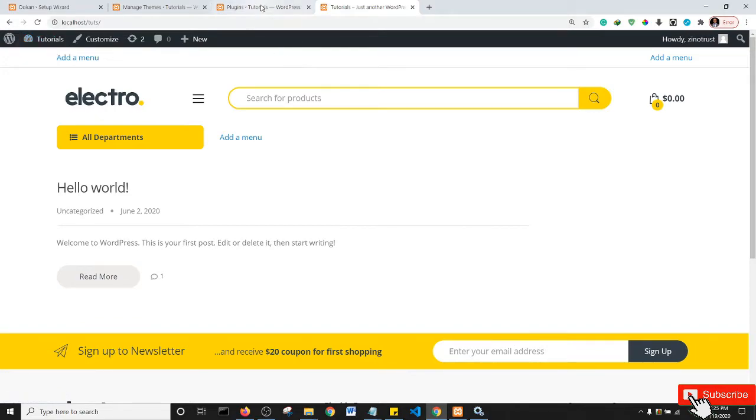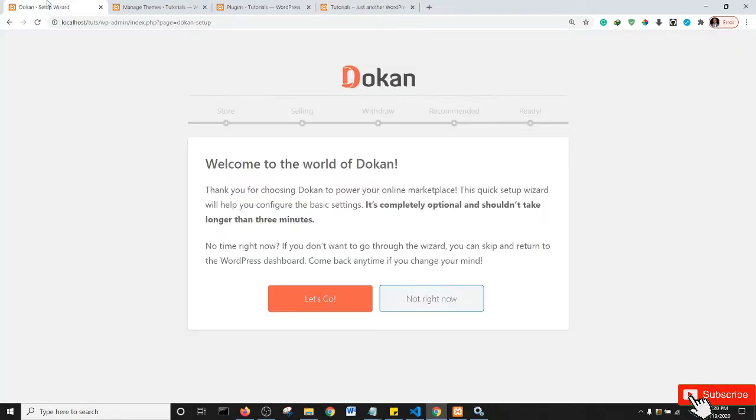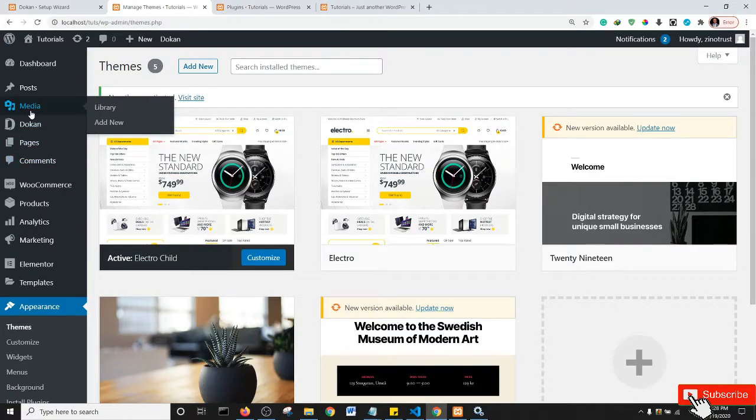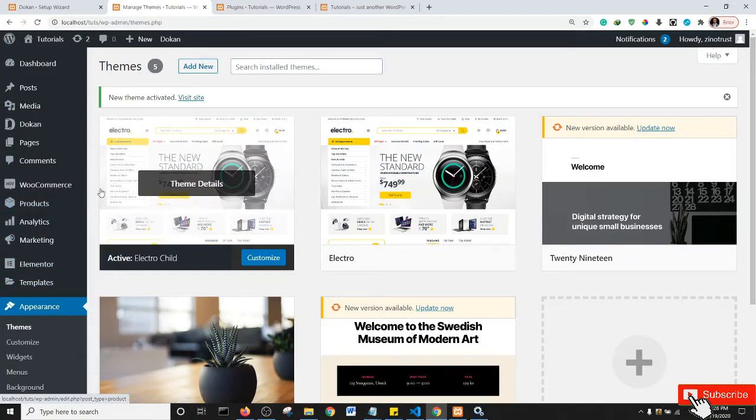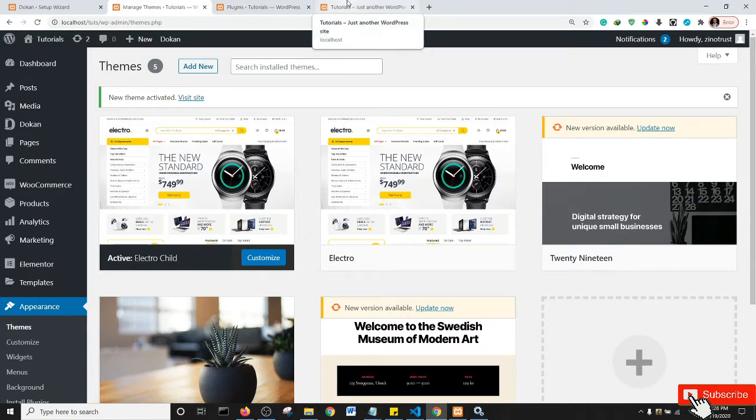When I work on WordPress, I usually do not like this admin bar on the front end. I like to see what exactly the user sees. So I'm just going to first of all remove the admin bar. Now for most people, they would probably go to the WordPress backend and get a plugin called disable admin bar. Okay, but I think that's overkill if what you want to achieve is just to disable the admin bar. So I'm going to do it in a much simpler way.